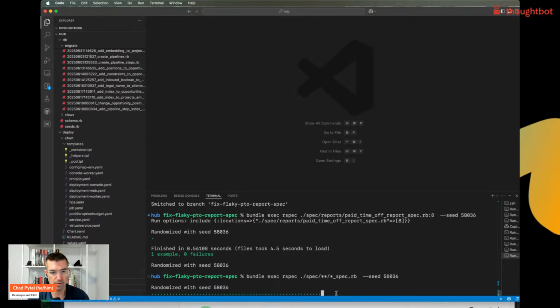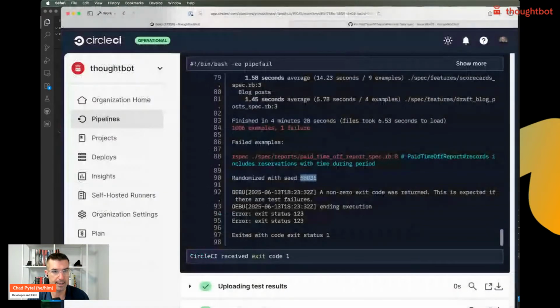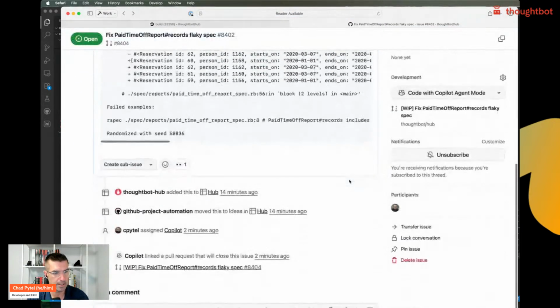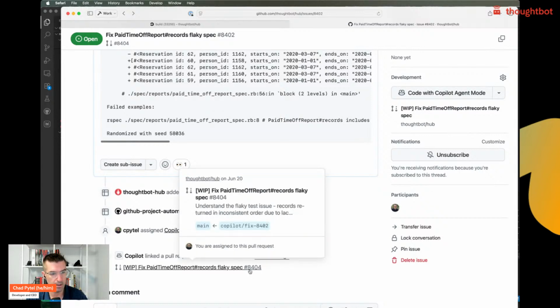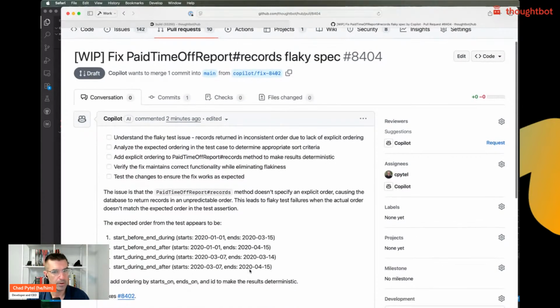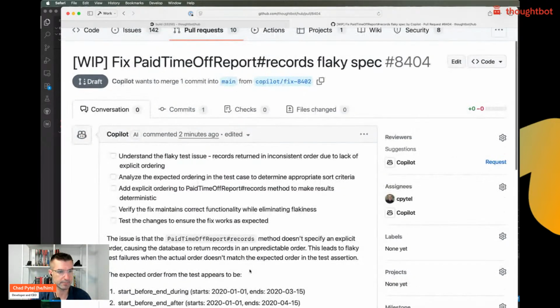While that runs, I'm going to just go check over on Copilot and see whether it's running into any issues or anything like that. So what we see here is I assigned it to Copilot. It looks like Copilot immediately opened a pull request for that. Okay, so I'm looking at this for the first time, just like you are. So you can see it opened a pull request with a checklist of things that it is going to do.